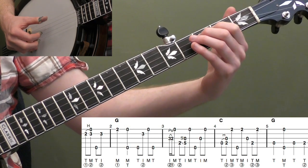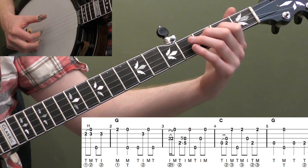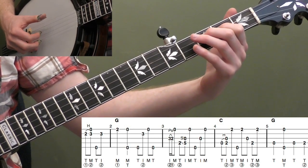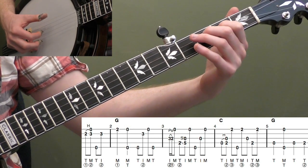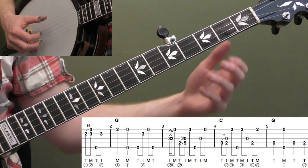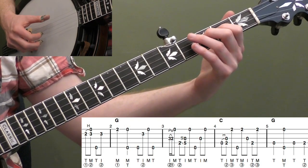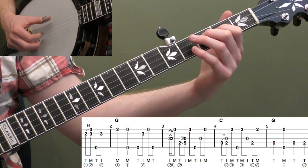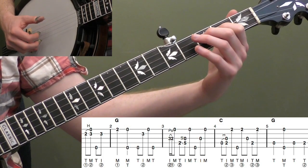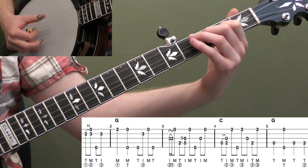And measure three, we're gonna quickly move down to the third string and do a quick 16th note pull off. So one e and would be how you count that. Make sure you're using your index finger of your right hand, really important there to do that pull off. The last note of measure two is your thumb on the fifth string. So you're doing index middle there, third string, first string.